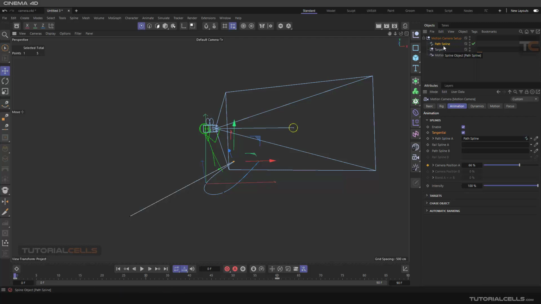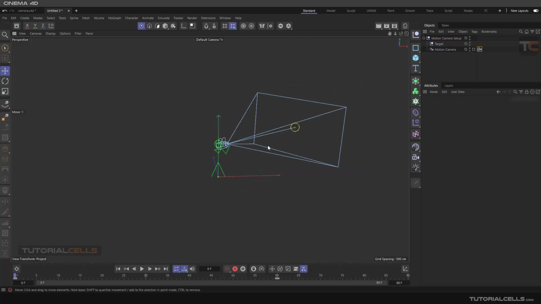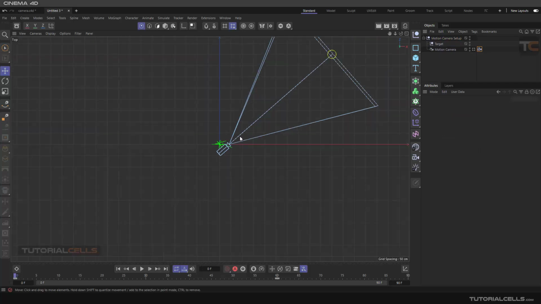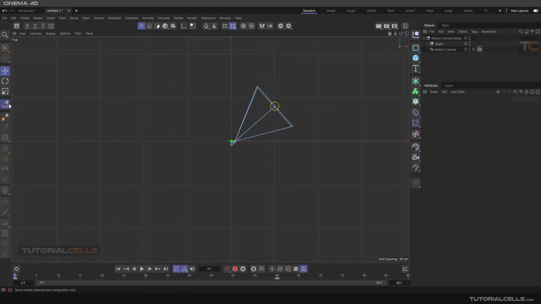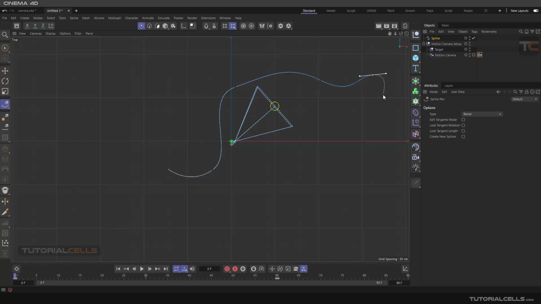That's nice. You can create your own path. You can come here, for example from the top, and go to the spline pen. This is the beginning of the pen. Click and drag, click and drag, click and drag, and then double click. Escape to end. Deselect it. Select it again. Click and drag, click and drag. You can draw any path that you want. This is our second path. As you can see, this is the first path. The motion camera is snapping at the first zero of the spline and then going to the end.